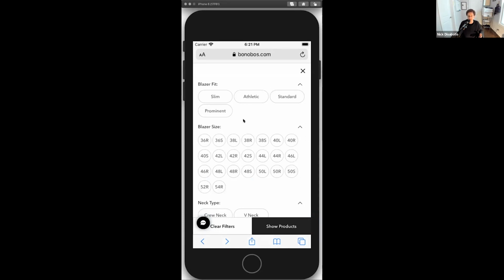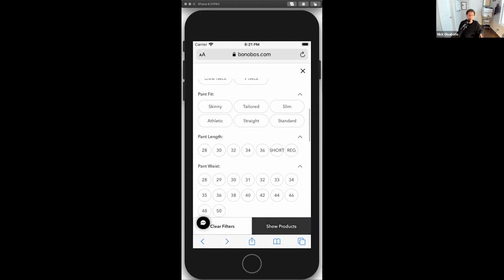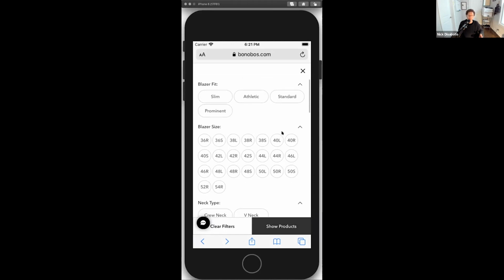You can kind of see that here, but then you go into sort of weird gaping maw of insanity where you have blazer fit, blazer size, pant length, pant waist. You don't want to have these dimensions available for product listings that have many, many different options because people haven't really selected a subcategory yet, and they don't know whether or not they're searching for a blazer in the first place.